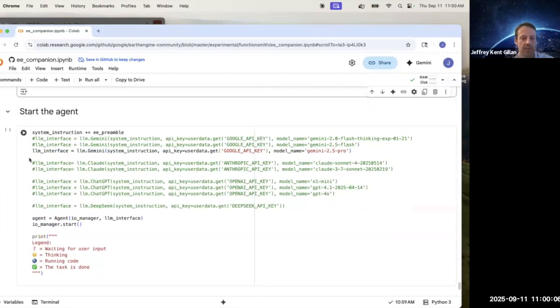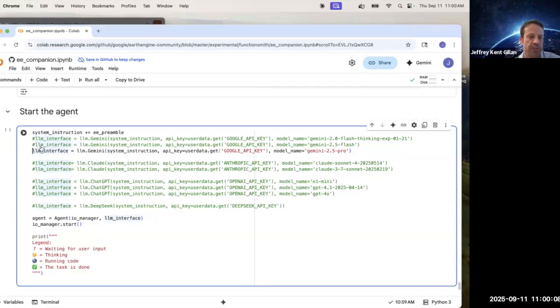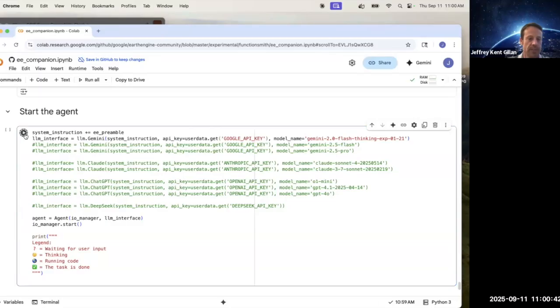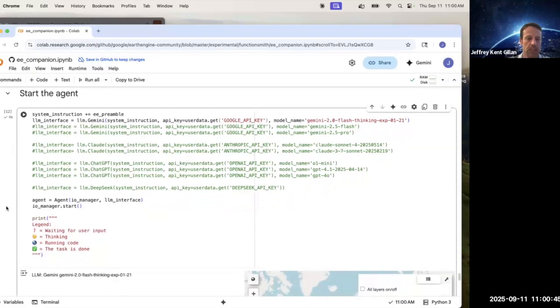Starting the agent. This is an important part. This is where you actually choose which Gemini version you want to use when we do our API calls. I'm not going to use 2.5 Pro. I don't know if I have access to that or if that costs money. I do know I can use Gemini 2.0 Flash Thinking. I've used that before in this demo, so let's try that API. It's going to use the Google API key that I specifically have. Okay, let's get it going, and then we can start chatbotting.